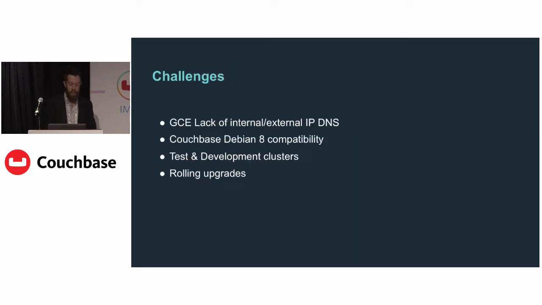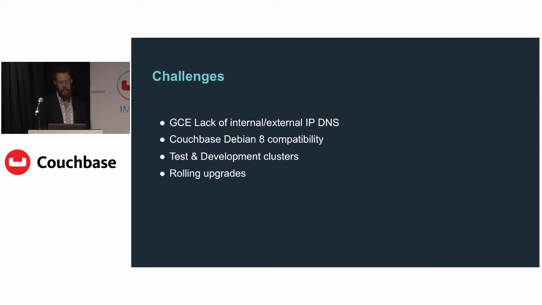So what challenges did we have? Fortunately not too many, but there are some practical ones that gave us some headaches to start with. So if you've used Amazon EC2 before, you'll be aware that they have a nice DNS capability where it's a CNAME that you can point to, where if you're internal, you will get the internal DNS. If you're external, you will get the external DNS resolution and the IP address for the external IP. GC doesn't have that. I've requested it, and Anil is very kindly going to push that forward for me. But that's a challenge we had. We got around that through just using host files. A kind of a quick and dirty hack, but it works quite well.